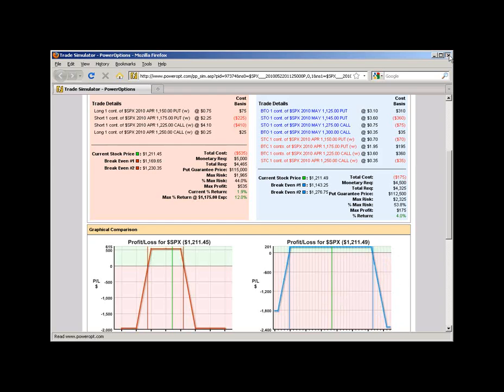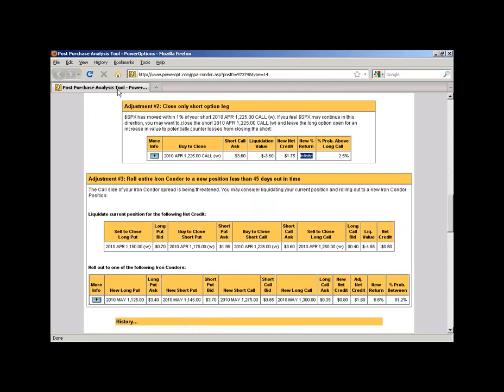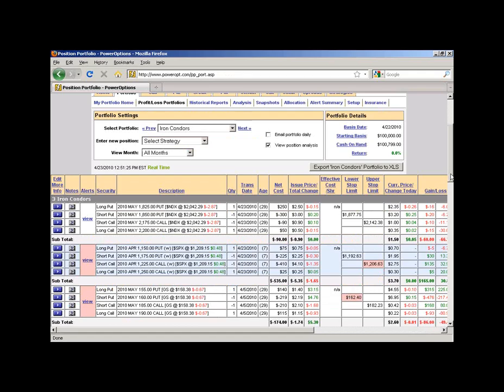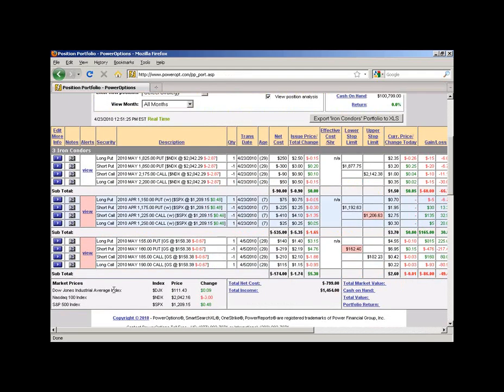One of the other positions that I had in the profit and loss portfolio that I wanted to take a look at, I had mentioned a little while ago, was of course the Goldman Sachs position. Now just a real quick review on this one, and then we'll wrap up the presentation because I know we've gone a little bit over time here. The Goldman Sachs position was opened on April 5th, and at the time we looked at a position where we could sell the 160 put, buy the 155, and at the same time sell the 185 call and buy the 190. Well, as we all know, because of the SEC movement, Goldman Sachs has now dropped down to 158. It had about a 20-25 point drop a few days ago.